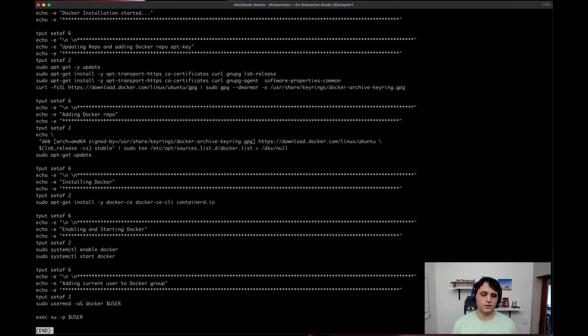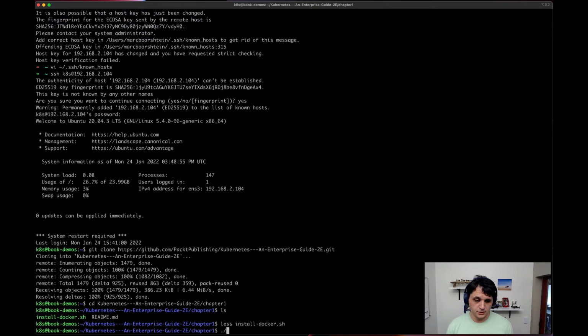So why are we going through that? Just as a real quick review, Docker is a daemon. It's a background process. It accepts network connections. So if you're thinking about maybe newer tools like Podman, they don't require that daemon. You can do a lot of the things with Podman that you can do with Docker, but you can't do everything with Podman that you can do with Docker. So Docker is still our kind of go-to tool for interacting with containers locally. So that all said, let's go ahead and install Docker.